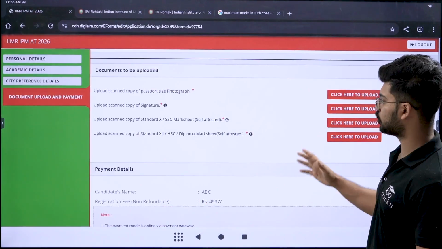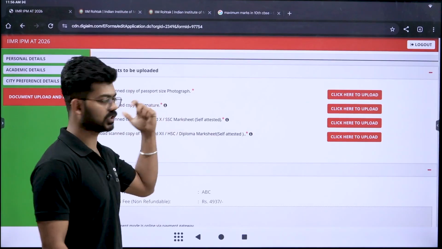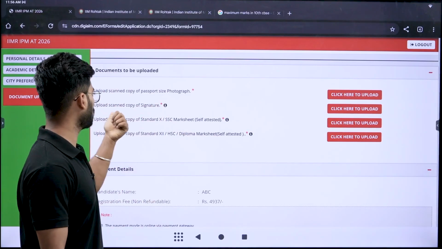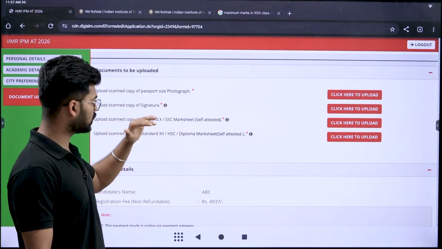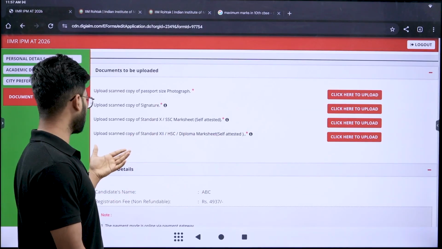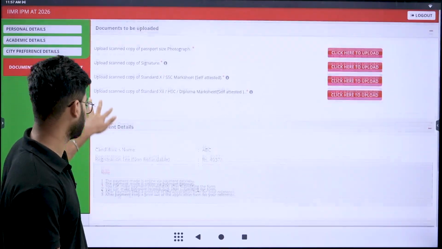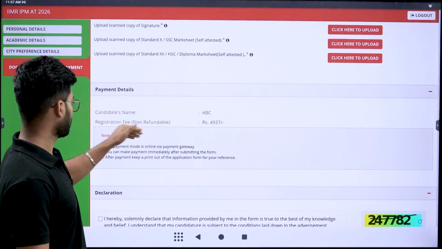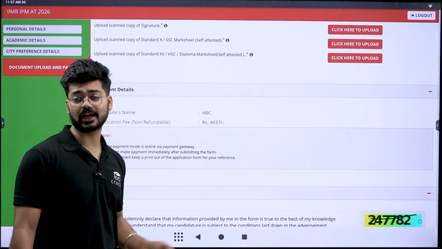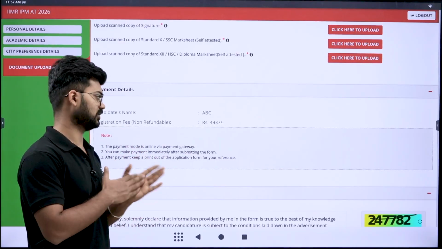Now here is document upload and payment. Scanned copy of passport size photograph, scanned copy of signature, scanned copy of 10th mark sheet self attested, and 12th mark sheet also self attested. And the fee is 4,937, basically around 5,000 rupees, which is a pretty big amount.